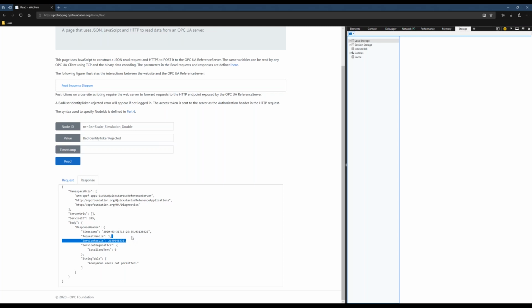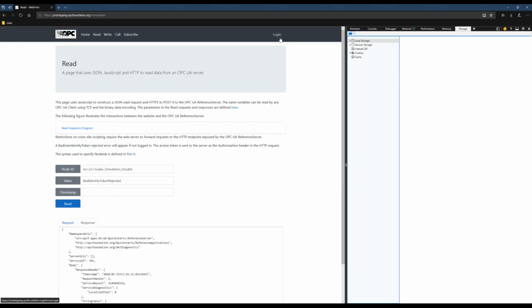There's a whole bunch of error codes that are given numeric values in OPC UA, and they all have associated text. If you're writing software, you have to be able to map those codes back into human readable text. In this case, the JavaScript in the page maps that code back into "user identity token rejected", which basically tells me I forgot to provide any user authentication.